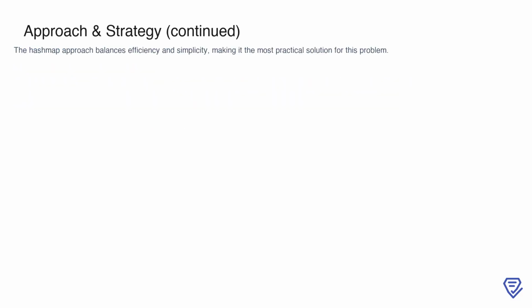In conclusion, the hash map approach offers the best balance of efficiency and simplicity, making it the most practical solution for solving this problem. By leveraging frequency counts and directly appending characters in the order specified, we achieve optimal performance while keeping the implementation straightforward. This makes the approach both scalable for large inputs and easy to adapt for similar problems.